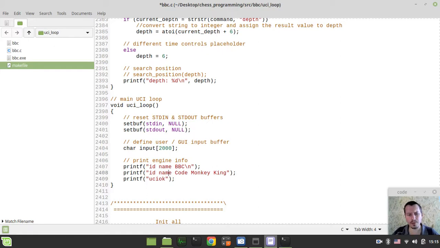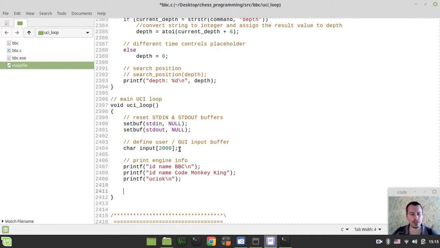I'm not sure whether these commands are UCI specific, probably they are. But anyway, uciok means that the chess engine is okay to speak via the UCI protocol.